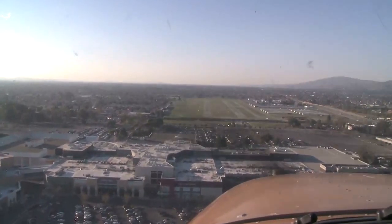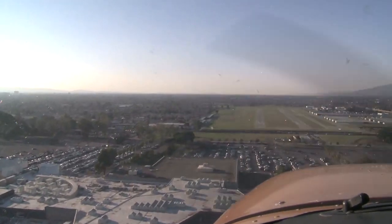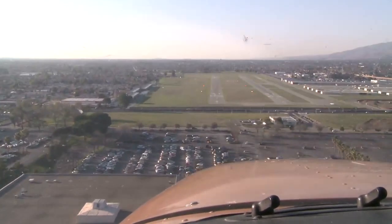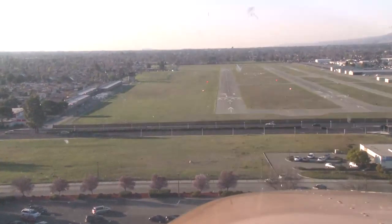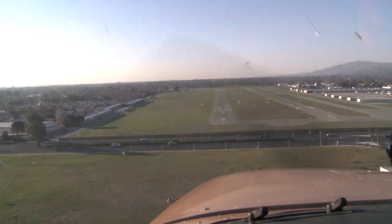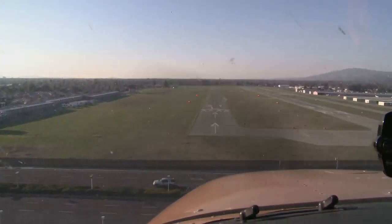Okay, so we're lined up with the runway. We have 60 on the airspeed and a little bit of power, so everything is looking good. I'm adding a little bit of power because I sense we're sinking just a little bit more than I want to. I've added a little power, now I'm going to bring it back down. We're going to continue just like this until we're about 5 to 10 feet off the runway, then level off and bring the power to idle. As we sink, we're going to arrest.